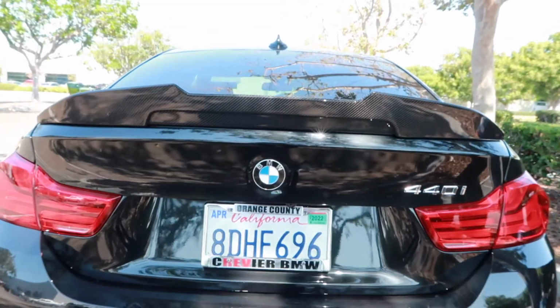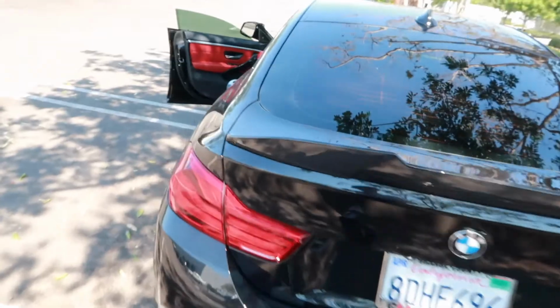But yeah, that's going to be the end of the video. I hope you guys did enjoy. It was just a quick little video showing you how to code in the 3 main features that everybody codes into their BMW, which is the folding mirrors, sport displays, and the M animation, even though it's not showing up, but I promise you it's there. But yeah, other than that, that's the end of the video.